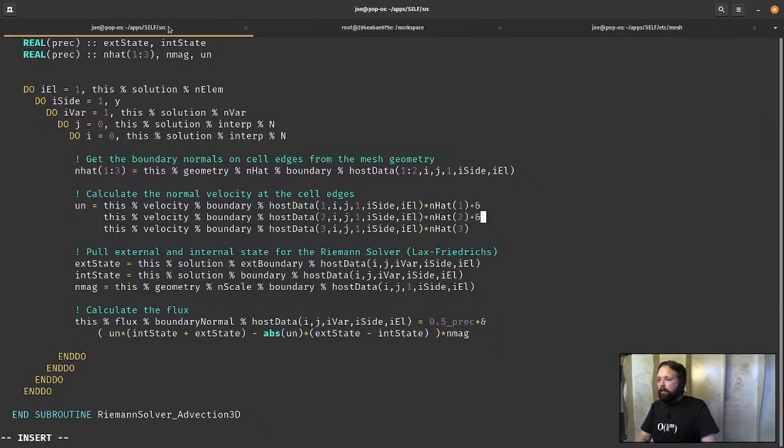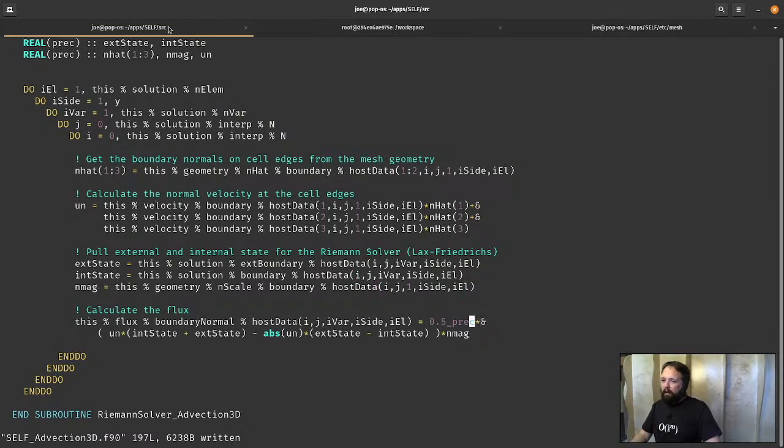Nothing too crazy. Linear advection is fairly straightforward for this kind of problem. So once we have the normal velocity, we pull the external state, what I call the secondary state, and the internal state, the primary state. We've got the magnitude of that boundary vector, so we can do an area integral.